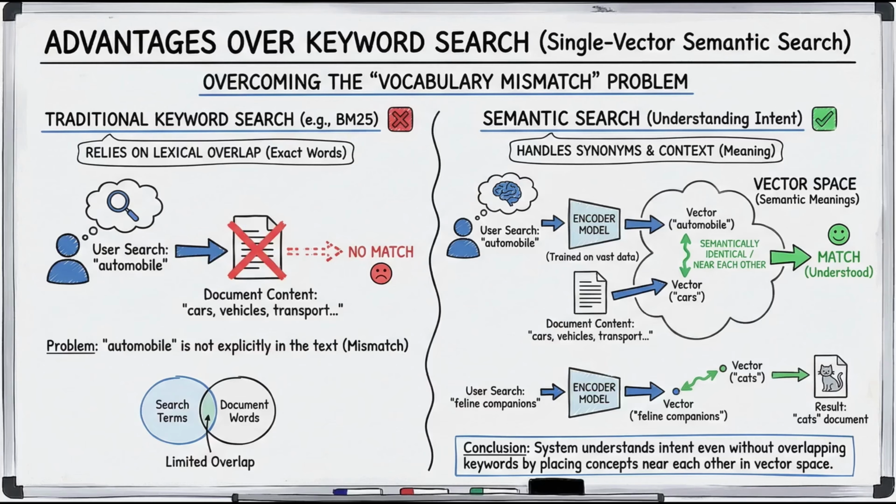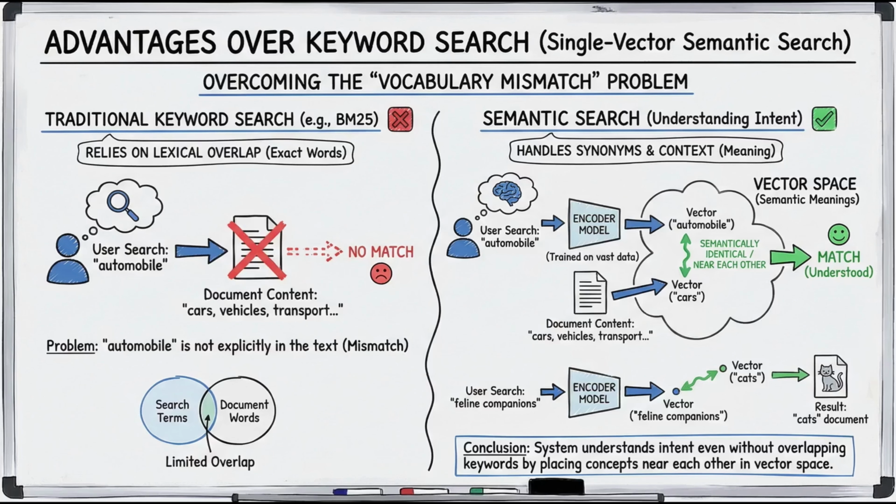Finally, there is the advantage of scalability. Because documents are pre-converted into vectors, search engines don't need to scan every single record line by line. Instead, they use algorithms called approximate nearest neighbors to navigate millions of records in mere milliseconds. This means you get lightning-fast results even across massive data sets.